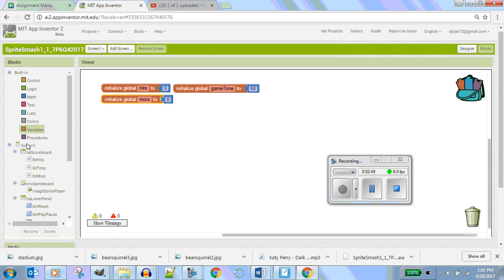So now we have something called screen 1 initialize, and that's when the app starts up. Okay? So if I would add a comment here, you don't have to do this, but this happens when someone presses the app icon on their phone. Okay, so like when you press on your Facebook app, what happens? It goes to Facebook, right? Facebook initializes. So this initializes your app. It starts your app. Okay, I could say that simply, period. This starts my app. Okay, who understands that?